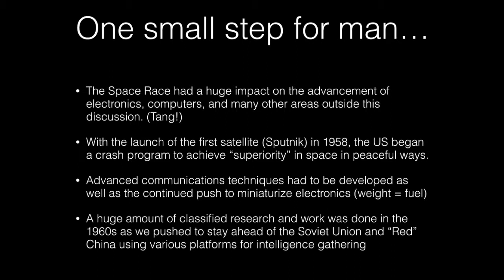There was also a tremendous amount of classified research done in the 1960s from the space race perspective to stay ahead of the Soviet Union and what we then called Red China when we were developing various platforms for intelligence gathering. All of these activities drove technology in the communications arena and the electronics arena to areas that we probably would have taken another 20 years to reach if we hadn't had the incentives that were caused by the space race and the arms race and all of that.